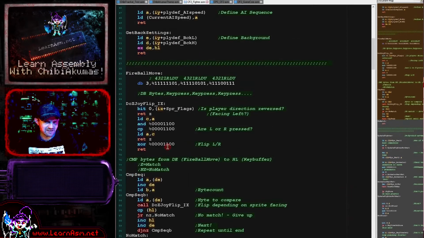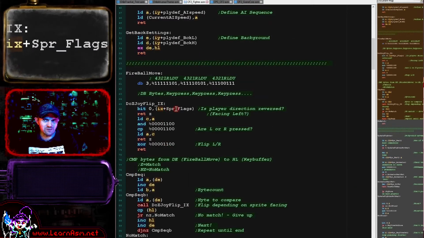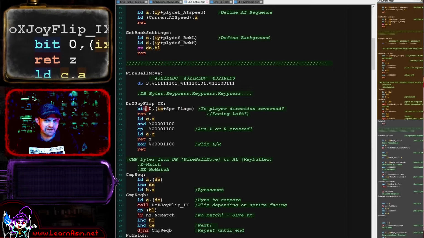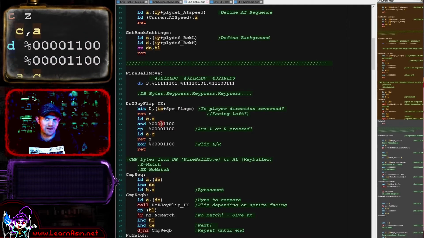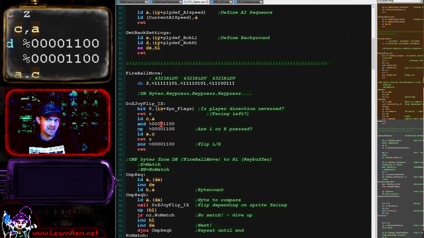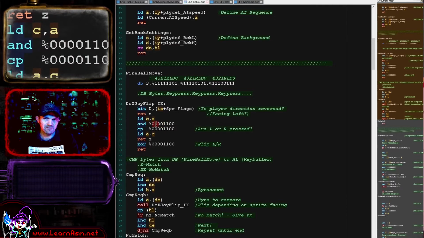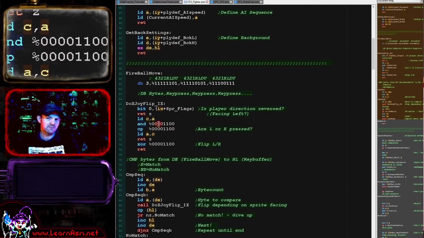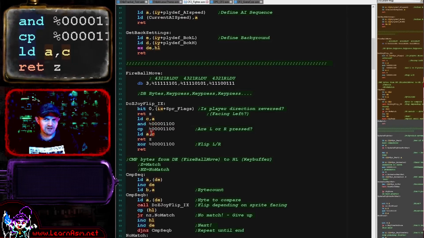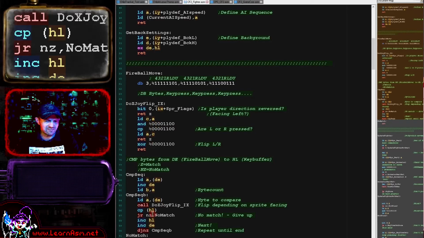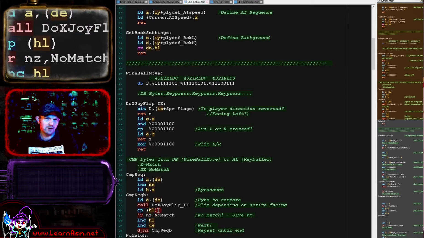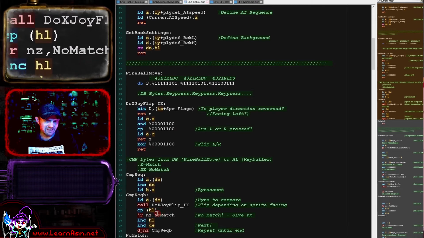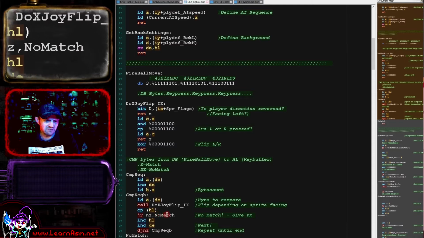Now where is that? It's just here. So what this is doing is checking the flags of the player, and if the player is facing left and the player has pressed left or right, we're basically flipping the left and right key presses so that they're opposite. So if the template contained right but the player's facing left, we will convert that to a left, and that's what we're doing there. And that is so that when we compare to the key presses the player actually pressed, the fireball will work in both directions. Now in the case that there's no match, then we're going to give up.